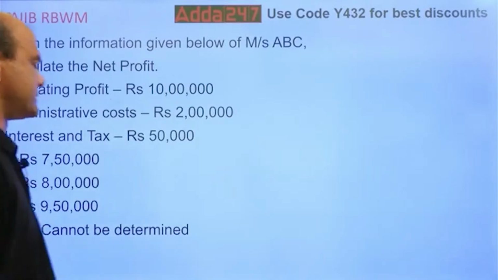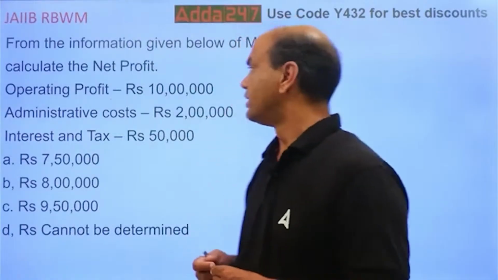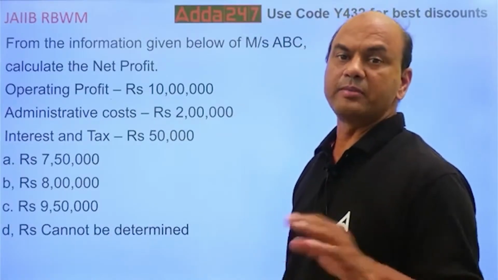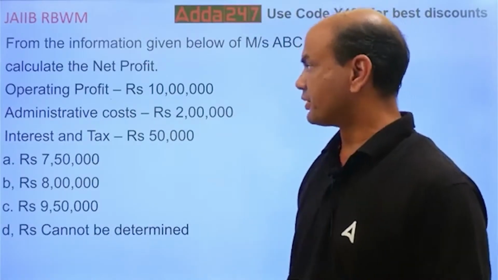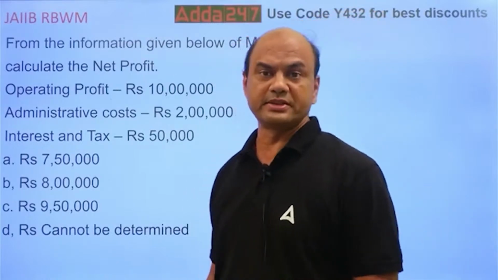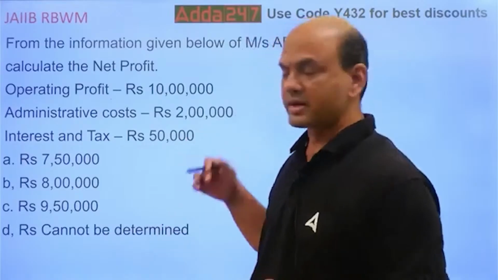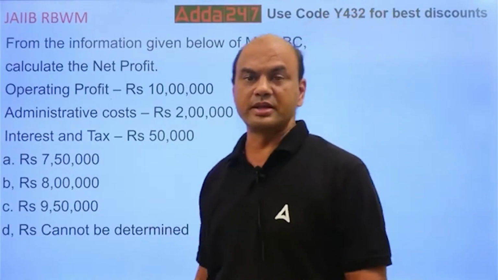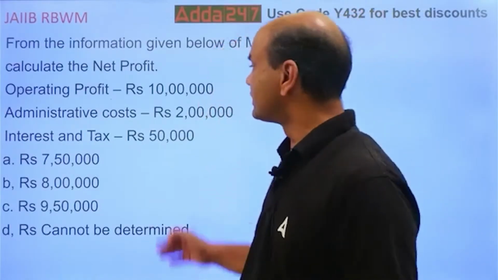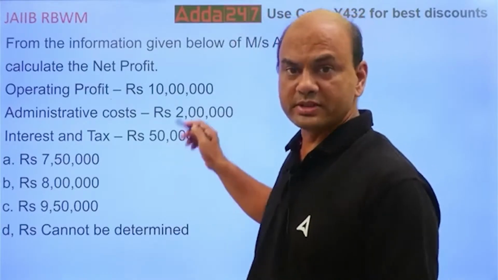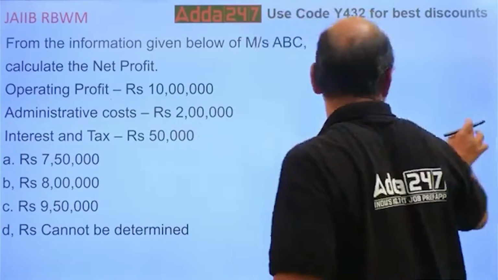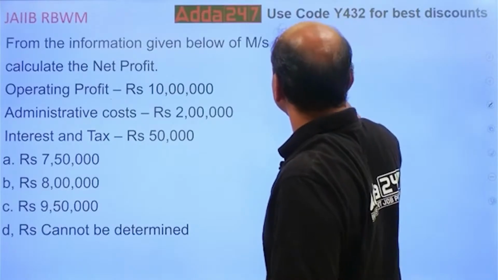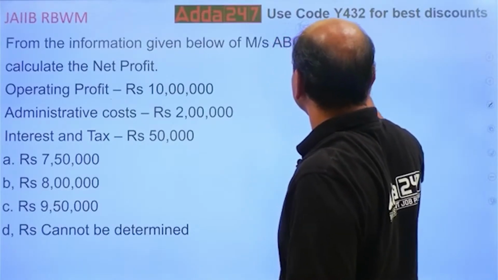See, what is the net profit basically? Net profit means whatever you get as a gross profit, from that you subtract all the administrative expenses, and then you subtract interest, depreciation, all these things. And after that, what you get is known as a net profit. Okay? So here what will be the answer? Operating profit is given. See, firstly, gross profit, GP.